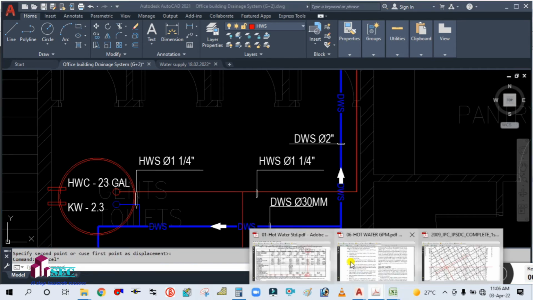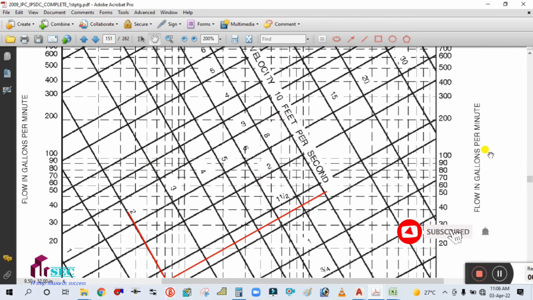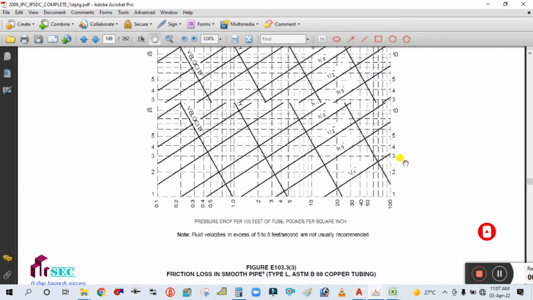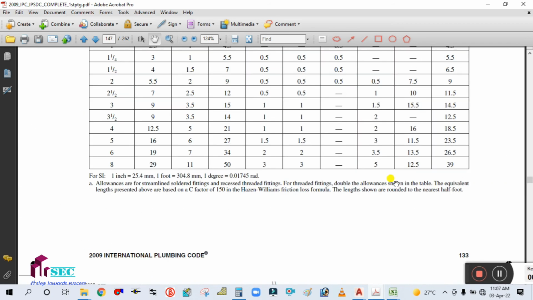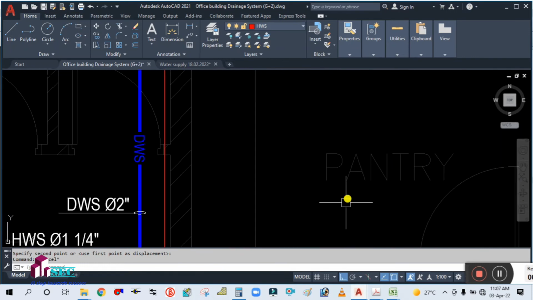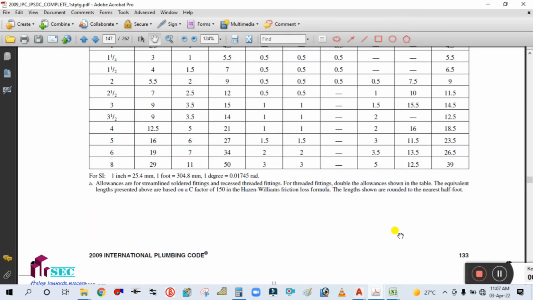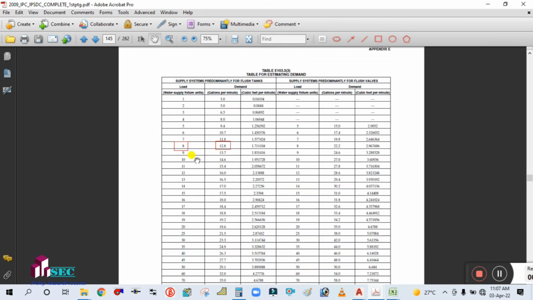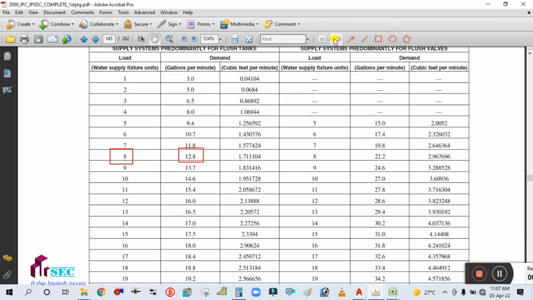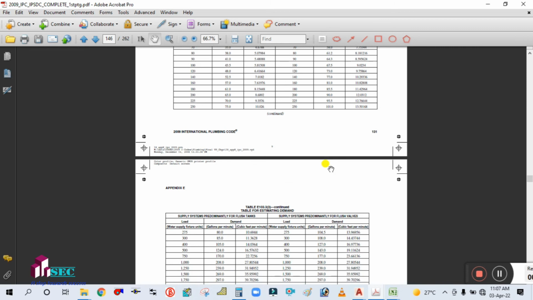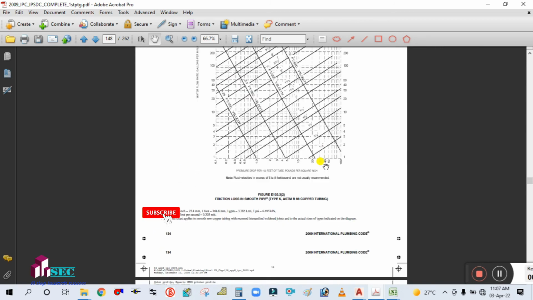So for the 3 fixture unit, we have to look for the demand. For the sink only, this water is supplied to the sink only here. So for the sink, we have to look for this GPM. How much is the GPM? For 3 fixture unit, the GPM is 6.5. So for 6.5, what will be the pipe size?